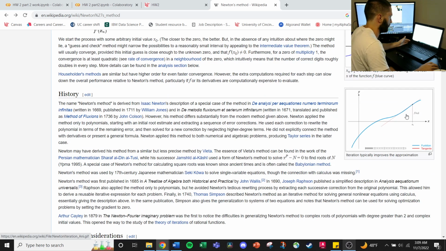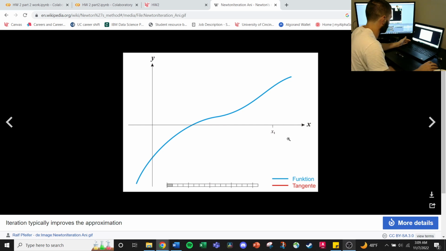Looks like this might be a good demonstration to kind of show what I was just saying. So we'll find our derivative, next point, derivative again, and just continue, and eventually you'll converge upon where your root is for the function. So it looks like this one took around 5 guesses.